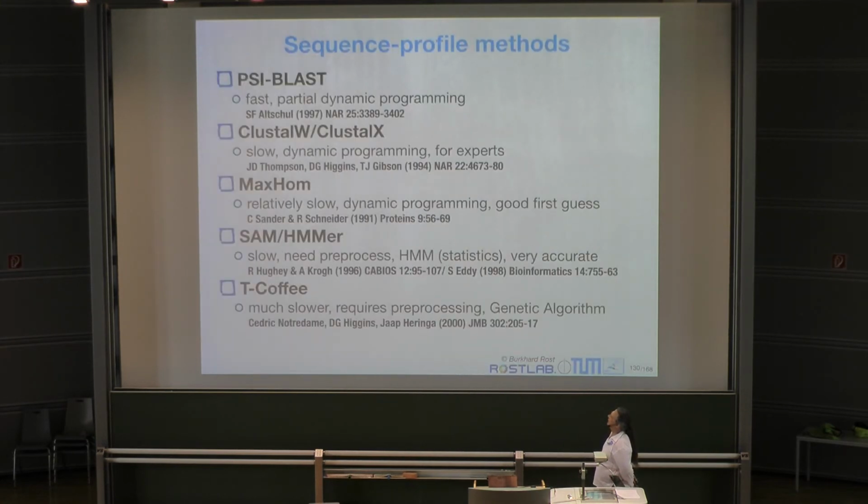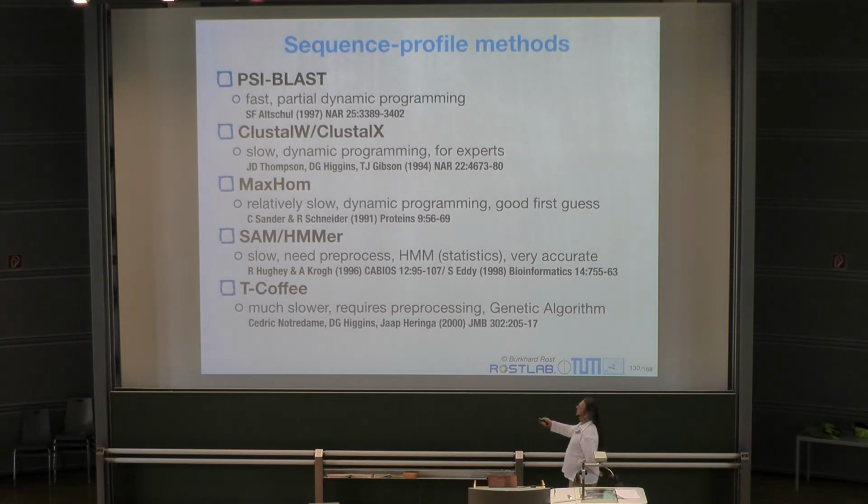Sam. Another program here that I have skipped is Hammer. That comes from Sean Eddy. I talked about his paper about understanding hidden Markov models. It essentially uses the same formalism. In detail, Sam and Hammer differ importantly, but on the level of what I want you to understand, using hidden Markov models for alignments, they're essentially the same.